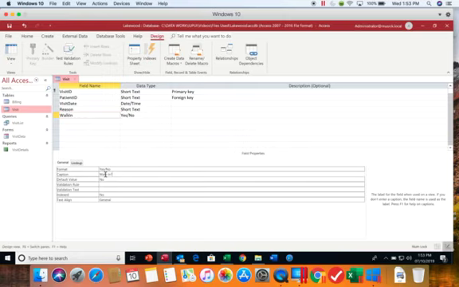And that allows us to make the changes that we need for this table.